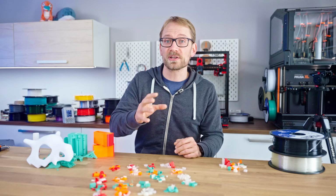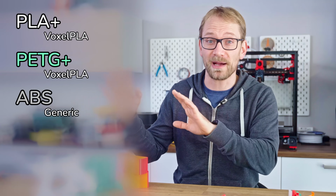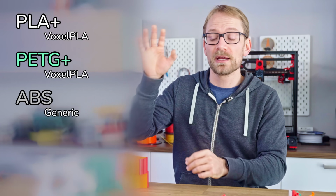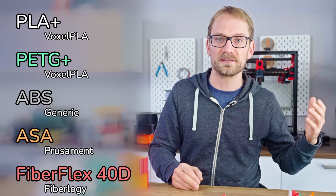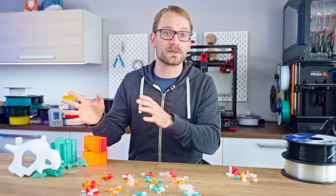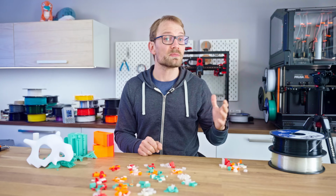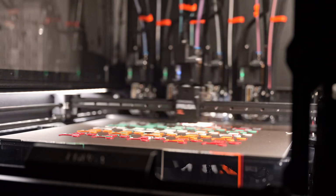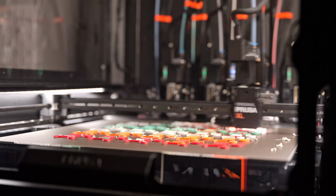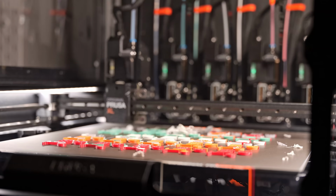The materials I used initially are PLA and PTG from voxel PLA, some random old ABS that would turn out to be past its prime, so I'm not going to shame them here, Prusament ASA, as well as Fiberlogy Fiberflex 40D. And like I alluded to, the first print didn't go particularly well. I used the smooth PEI coated bed set to 100 degrees Celsius throughout the print and had the enclosure closed, but the ABS bits still came loose from the bed and ruined the entire print.